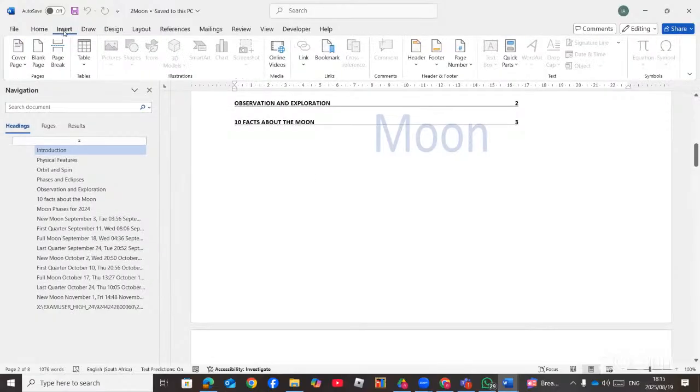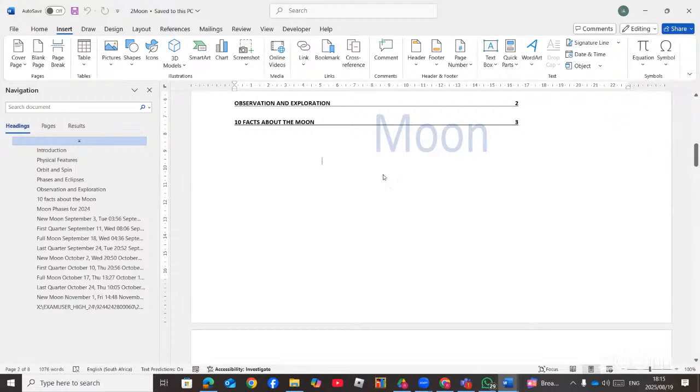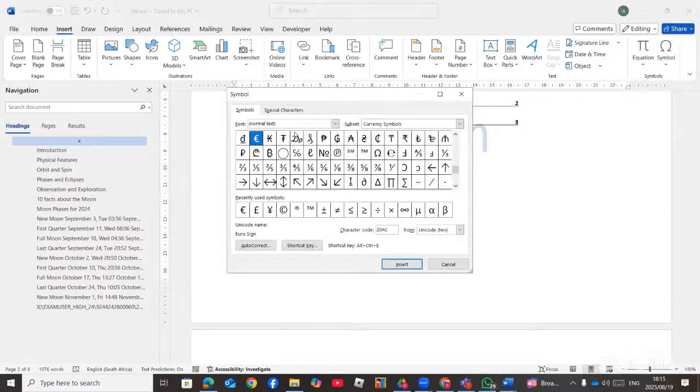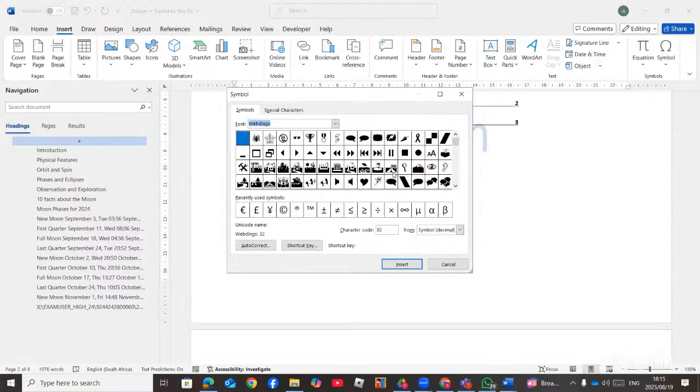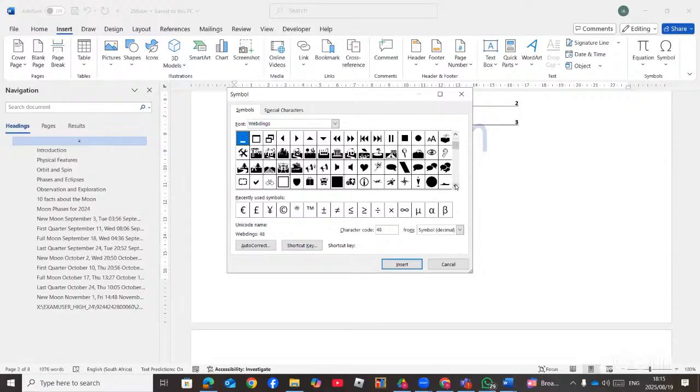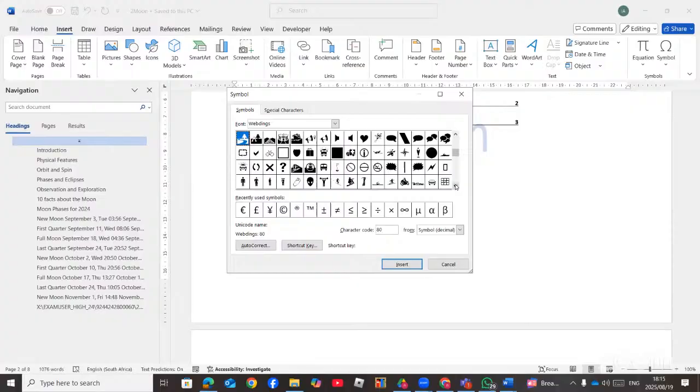So we go to insert symbol, and then we go to more symbols. Now it was Webdings. Webdings with the moon character code. I'm not sure of that character.